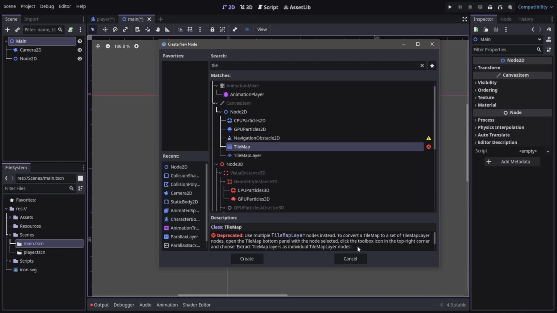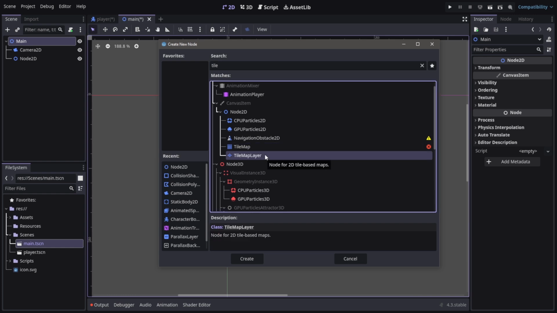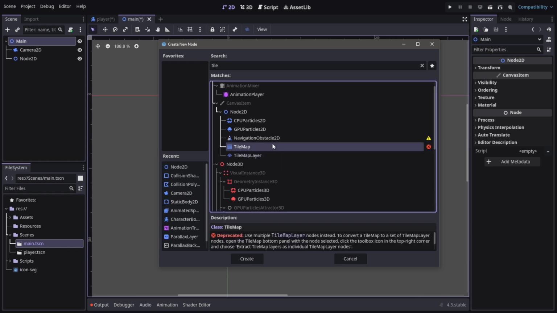It stays because some people who are developing games in Godot used this node to create their games, so now it's hard for them to move. So the node is present here, but they don't recommend using it, but rather they recommend using the TileMapLayer node. Now, what's the difference?